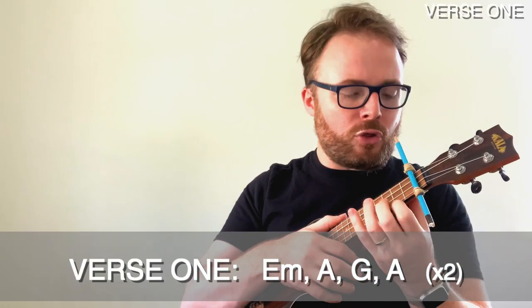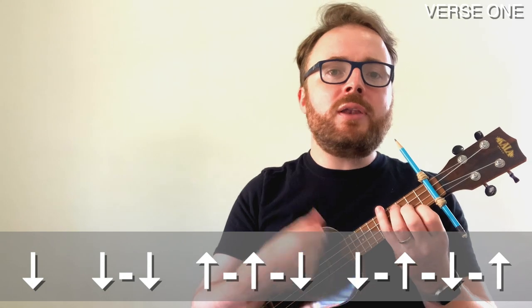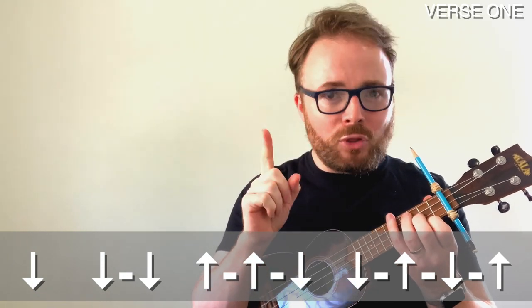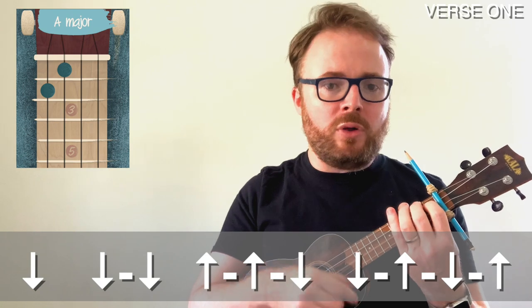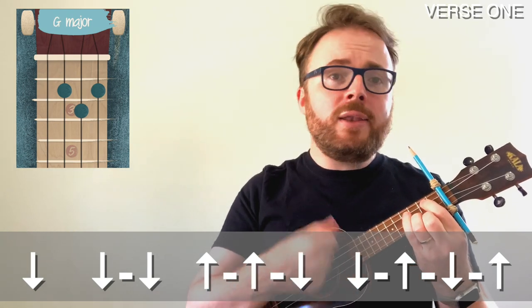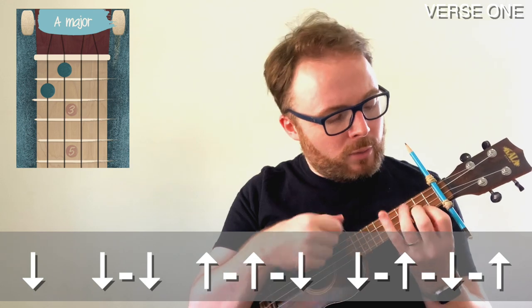The chords for that are just E minor to A, followed by G to A, played through twice. And I play that down, down, down, up, up, down, up, down, up pattern once on each of those chords, like this. Down, down, up, up, down, down, up, down, up, down.